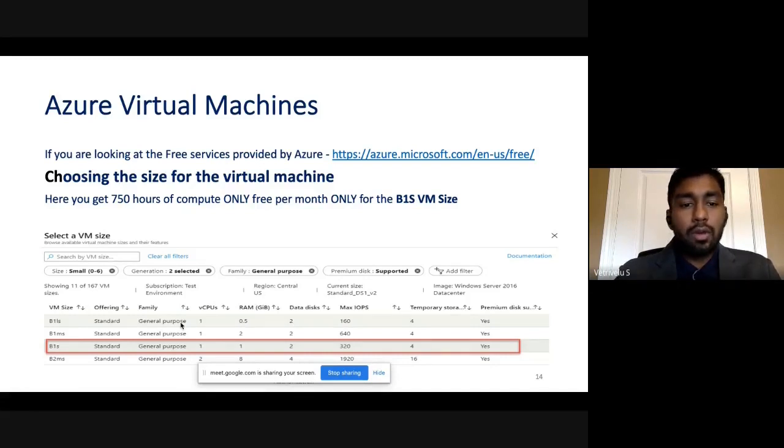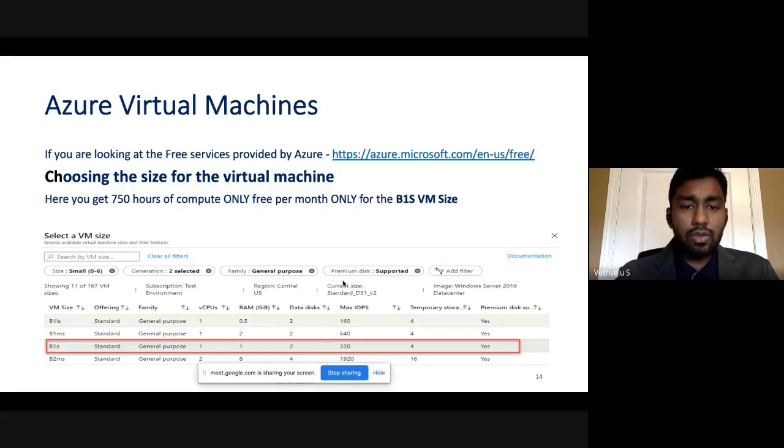If you see, it is like buying hardware from a computer shop in your town, where you look at different concepts, like what the hardware capabilities are. When you look at the CPU, you choose the RAM size, how many GB you want. Similarly, you select the data disk and the different options. Similarly, here you select the size of the computer in the virtual machine, the family, the premium disk, etc.